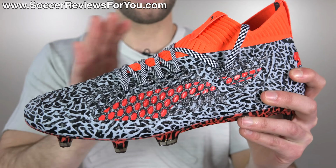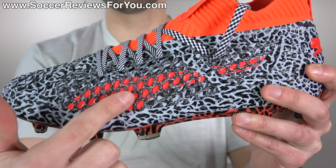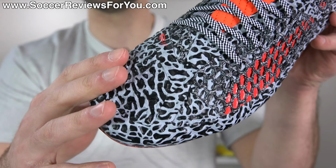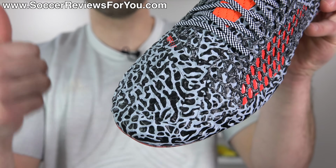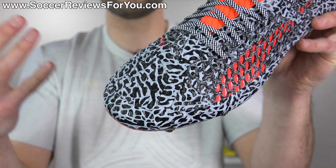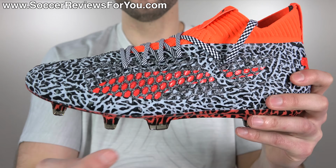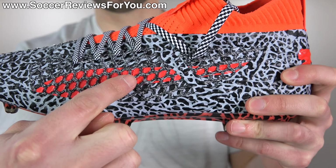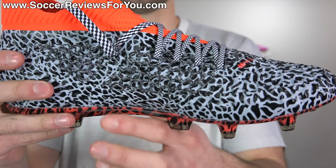There's an internal liner, and then you're gonna find a polyurethane layer covering the entirety of the upper, followed by a Netfit layer, which runs throughout the whole shoe, even in the heel and the forefoot, where you're not gonna put laces because you can't. They cover up those areas with an extra layer of that polyurethane, sometimes two. That's there for the sake of durability, as well as just touch on the ball. It keeps it from being too slick or too slippery on the ball, although I wouldn't say that this is a particularly grippy shoe on the ball at all. But you can see they do leave that Netfit material exposed throughout the entire forefoot, midfoot, and basically around the ankle area where you would have that top lace hole on both the lateral and medial side.